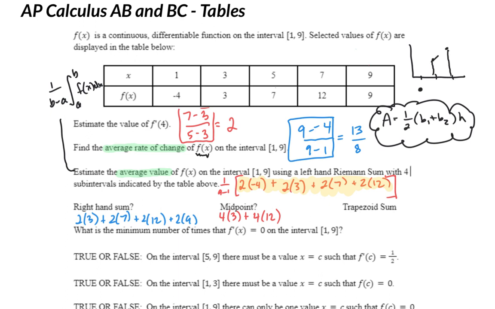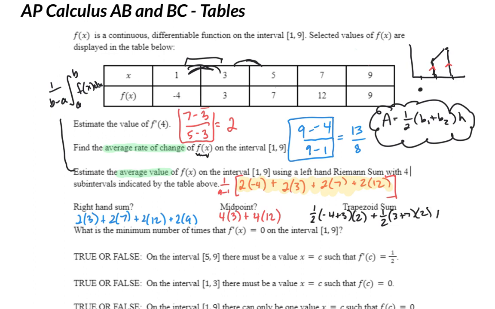The trapezoid would look like this. So the parallel sides are the y values. So you always are going to do the two y values. So for this first trapezoid that would go between these two, we'd have 1/2 the two y values, so base 1 plus base 2, and then the height is simply how far apart they are. Well, they're 2 units apart from 1 to 3. The next trapezoid goes here. The two y values are 3 and 7, so 3 plus 7, and again, 2.